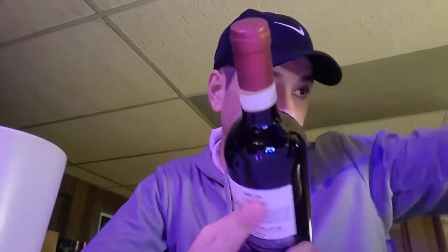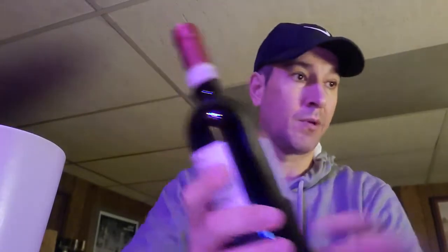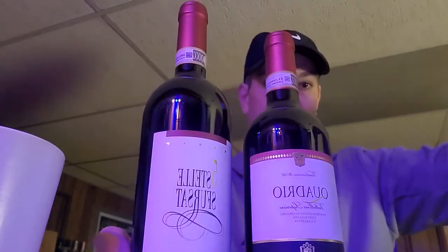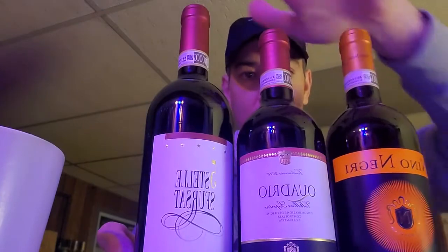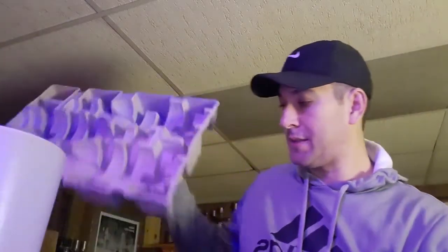And then the last one — another Negri. I guess they're all Negri; I guess this is what Gary's had. I couldn't find these wines anywhere else in New Jersey, so that's why I ordered from Gary's. So this one's called Vadrio — I don't know how to pronounce that — but it's 90% Nebbiolo and 10% Merlot, so I guess they have to be at 80% Nebbiolo. We will see how these taste. I'm guessing some good acidity. Really excited to try this one — it just has a classy look to it. You can kind of tell: low price, mid price, and this is definitely an expensive one. When I try a new category of wine, I typically want to buy one that's a little more expensive to really get a feel for what can be done in that area.